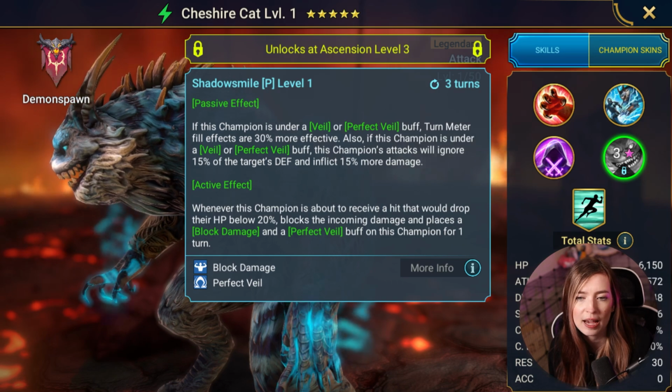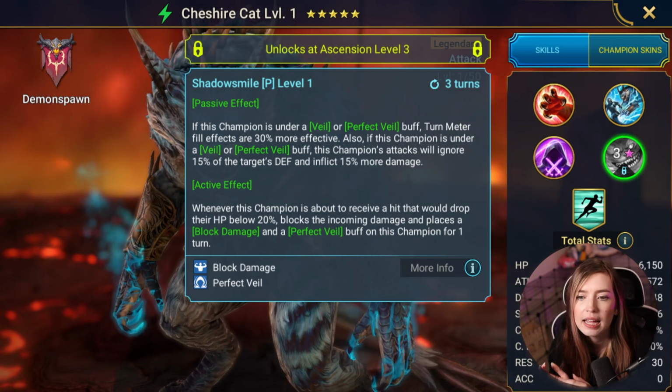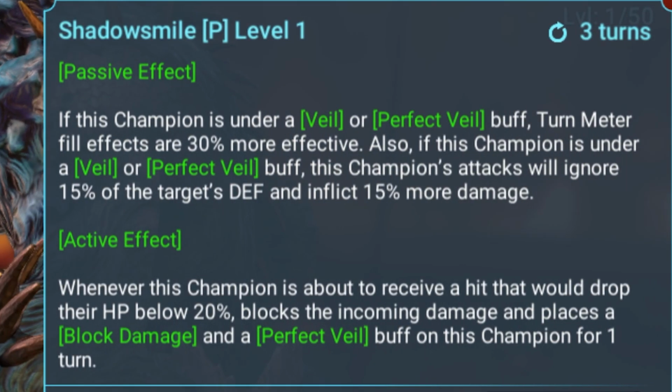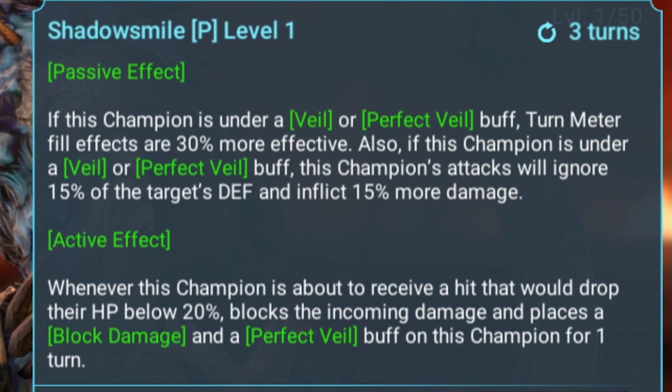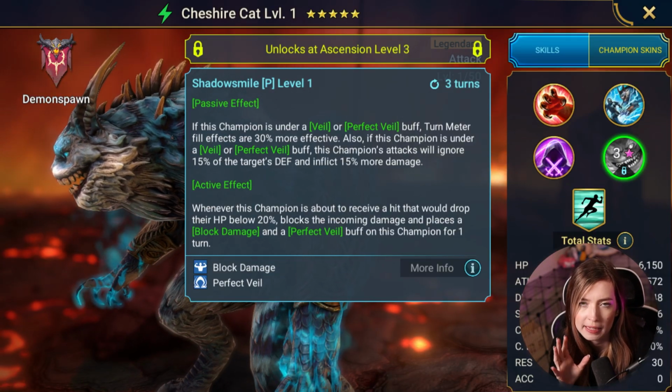Passive effect, if this champ is under that veil or perfect veil, turn meter fill effects are 30% more effective. If this champion is under that buff, his attacks will also ignore 15% of the target's defense and inflict 15% more damage. We love seeing more damage coming out of a champion.